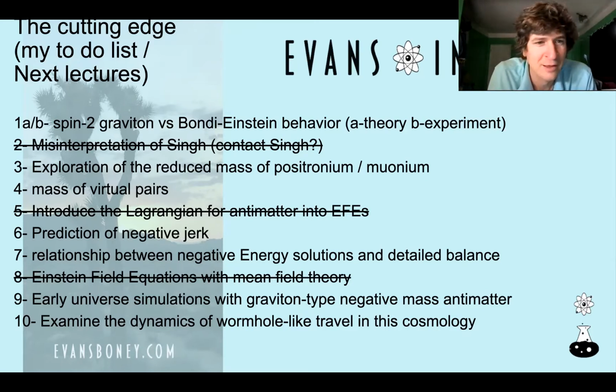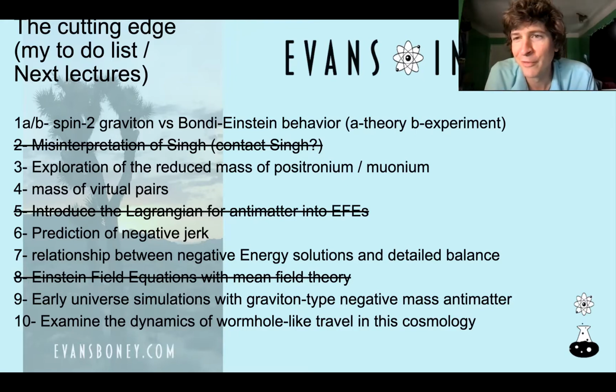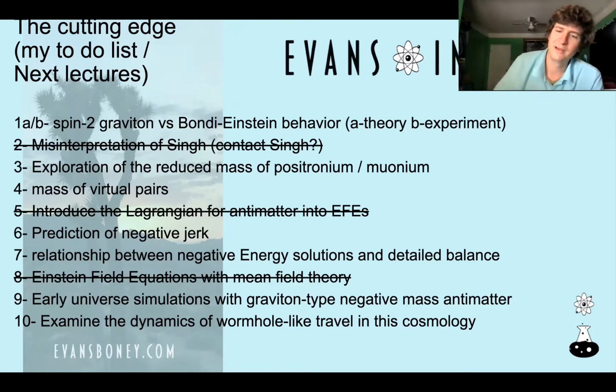misinterpretation of, and introduce Lagrangian. We're going to do 2, 5, and 8 later in this lecture. They used to be on my to-do list, and now they're marked off. So this is an active to-do list, and I'm going to cross off stuff and add stuff. Death Star needs to be on this list. We need to talk about it in this class. Number 11: there is a Death Star implied by all this. There are a lot of defense applications that I'd rather not exist, but they are there.